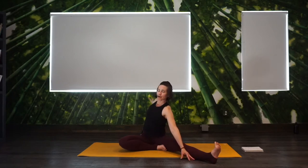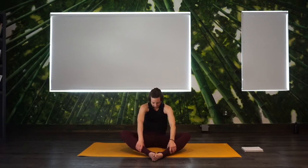Drop your right hand behind you and then reach your left arm up over top of your head, expand through the chest and the heart. And then come back to center. Bottoms of the feet collect together again. Same thing, chest forward, chest back. Forward and back. One more of each.